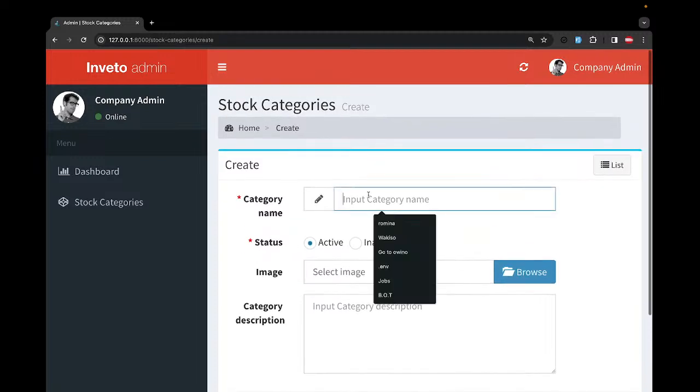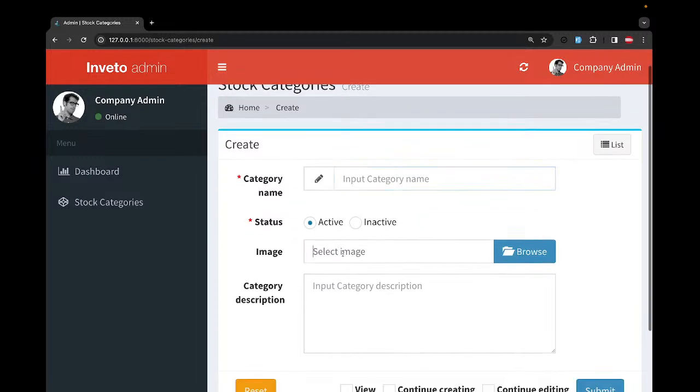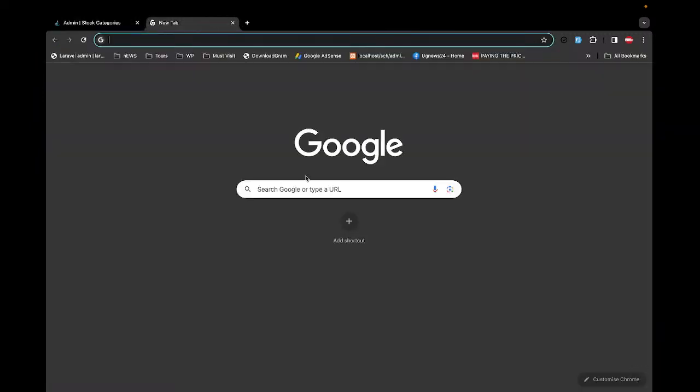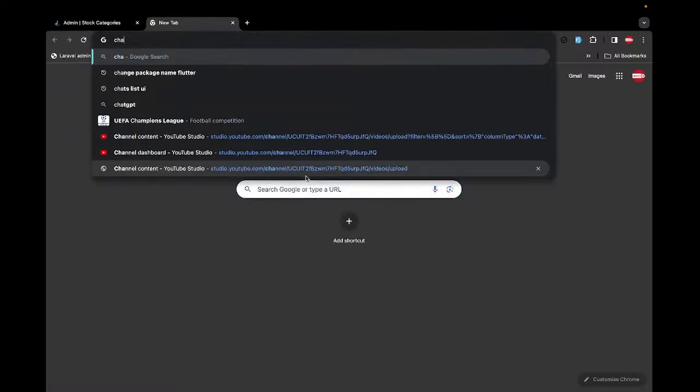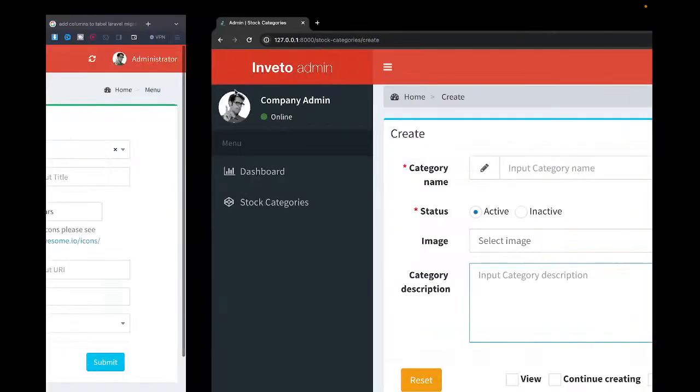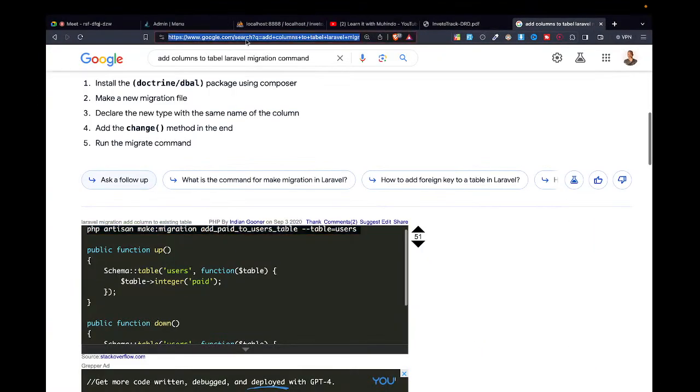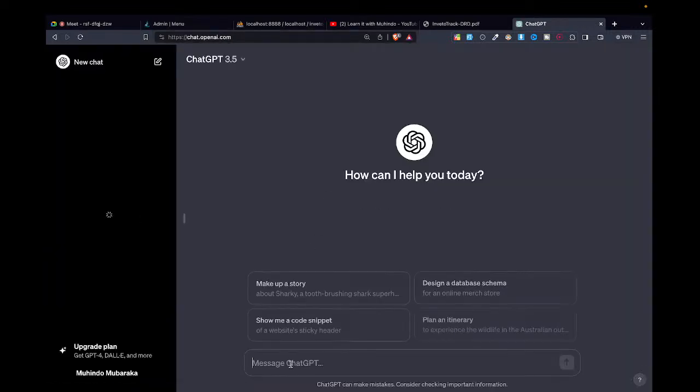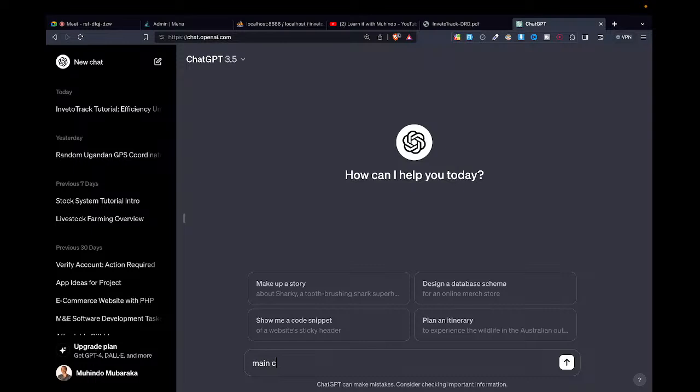Okay, so I put here the category name, and then I put here the photo, and then I can come here and open some ChatGPT. Five main categories for supermarkets.